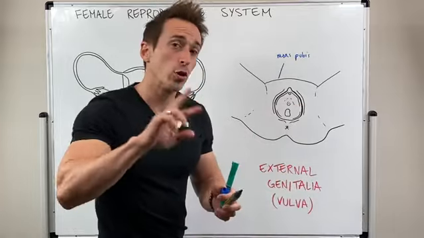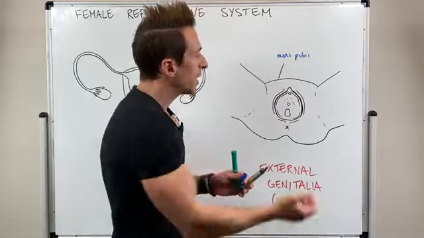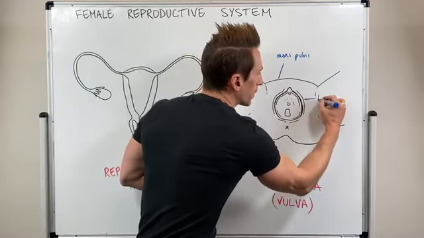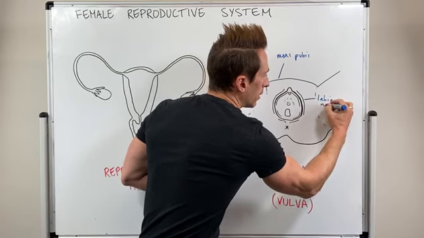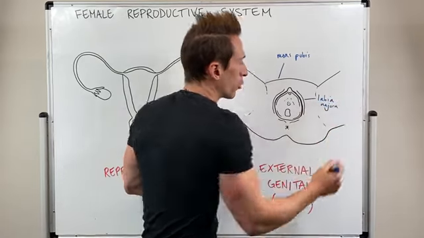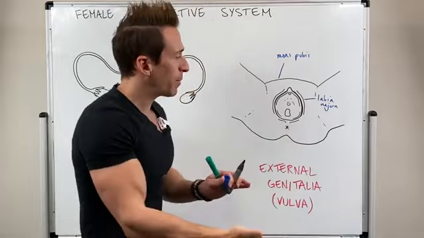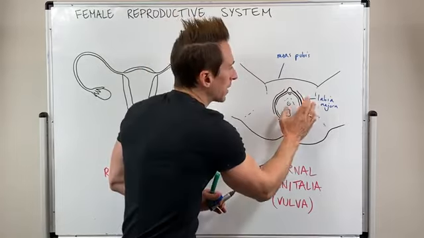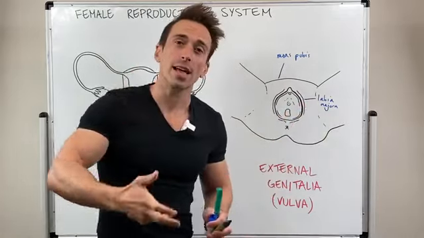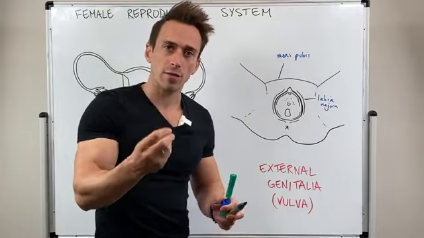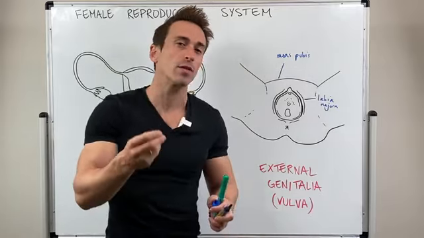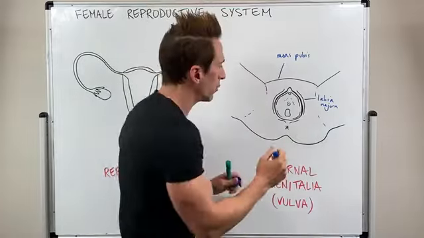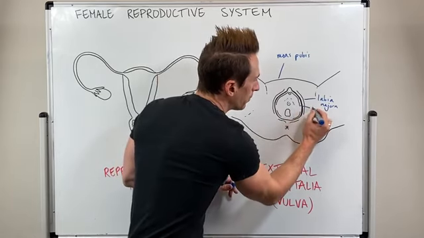We can see that there are two skin folds. In actual fact, there are two lots of two skin folds, which we call the labia, and the most external aspect is going to be called the labia majora, which are two skin folds that basically begin at the mons pubis and finish down at the perineum. Now, the labia majora is homologous to the scrotum. So they are skin folds and they have muscle in them similar to the dartos muscles of the scrotum itself.